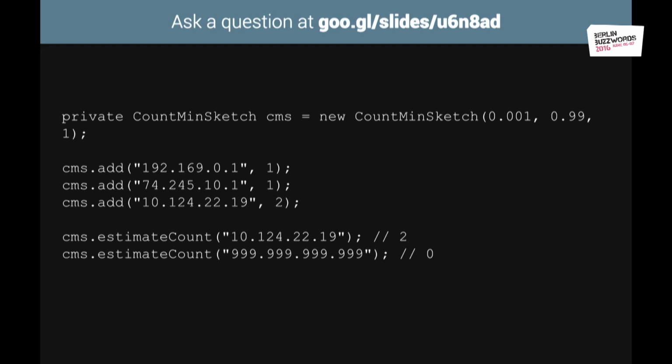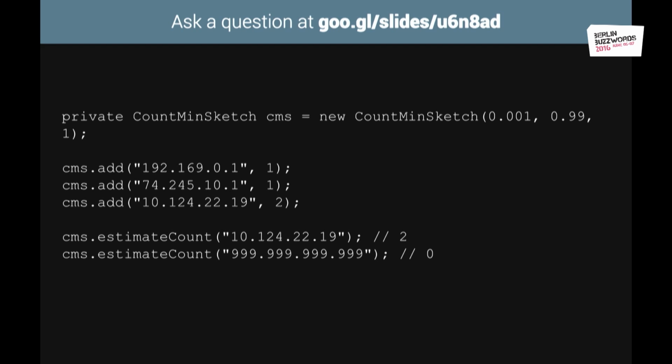So you're declaring a count min sketch at the top, and it's taking 3 parameters in the constructor here. The first one is that epsilon value, which is how acceptably accurate should my counts be. So in this particular case, I want them to be 0.1% accurate. And then the second parameter, which is 0.99 there, is how much of the time should they be within the bounds that I specified. I know that's difficult to get your head around, but it makes sense after a while. And the third parameter there, which is, I wish they'd just overridden it, is a random seed. I've just put 1.